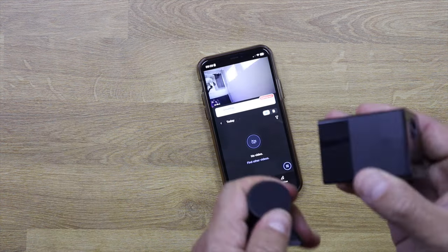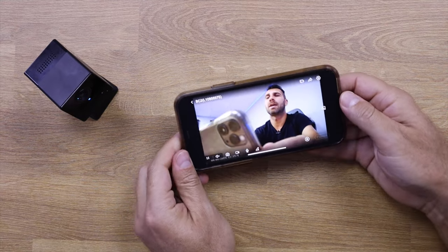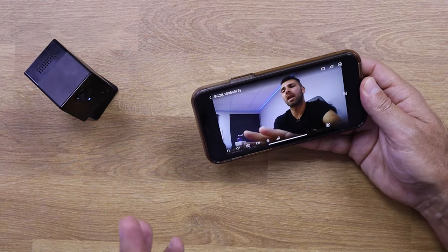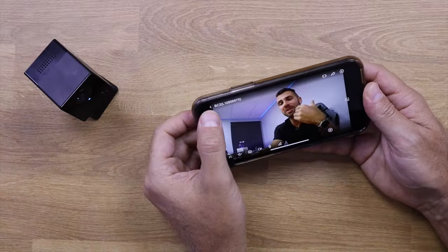Usually I put the app on screen, but that doesn't allow landscape mode, which is one reason the footage shown isn't fully realistic. On a daily basis, we're not going to view it on a big computer screen — we'll see it as a live feed on our phone. So this is what I see both day and night, and the image quality in my opinion is just awesome.